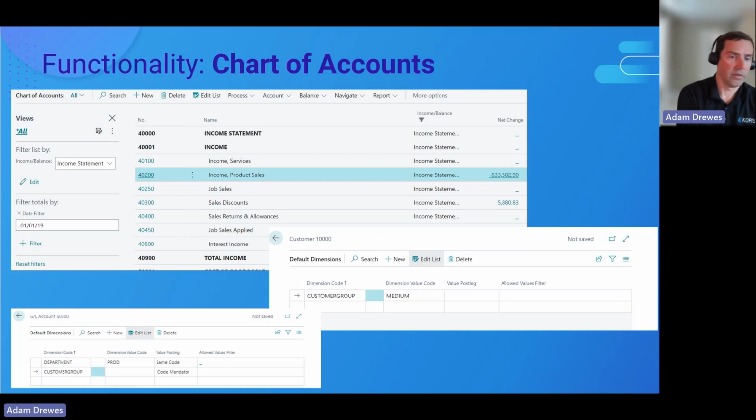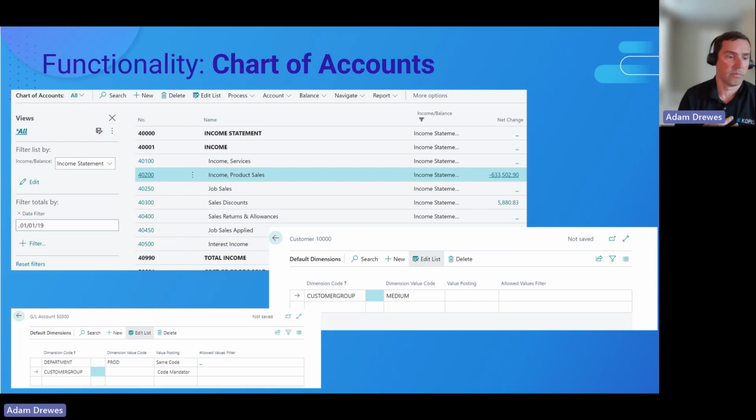And then on a GL account, I set the department code so that it's always going to be prod, because it's job cost in this case. And then if we have customer group, we would list that as a potential, so that in each posting it would require you to select one of the customer groups if that job was associated with one of those customer groups. So this gives us a little bit of flexibility and smarts.